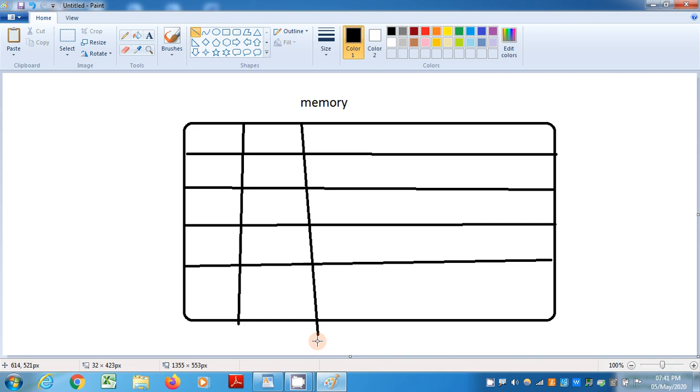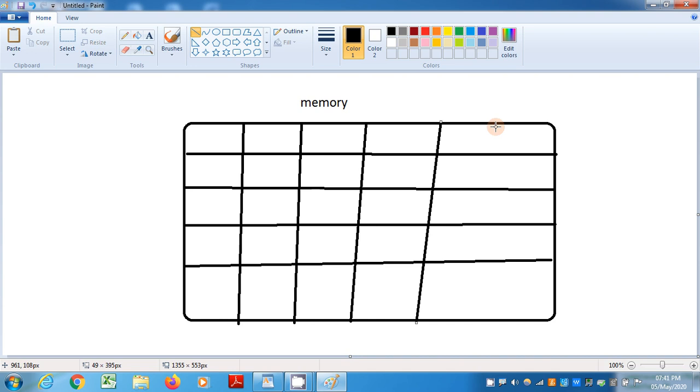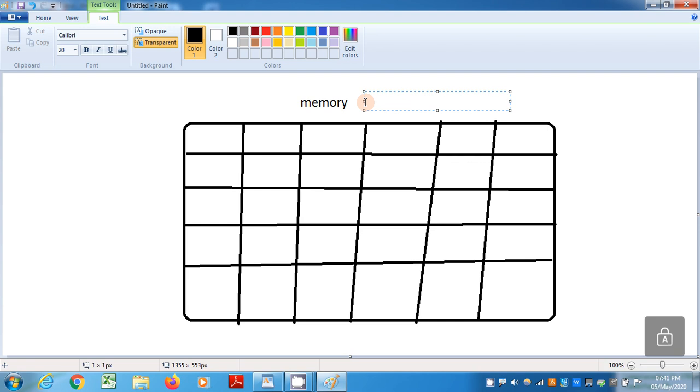These are the bytes. Suppose the size of the memory is 1 GB, then how many blocks are there? 1024 into 1024, right? 1024 MB, and MB is nothing but 1024 KB.